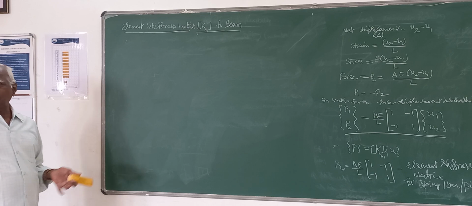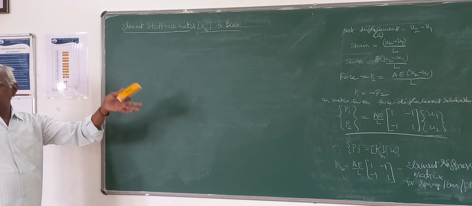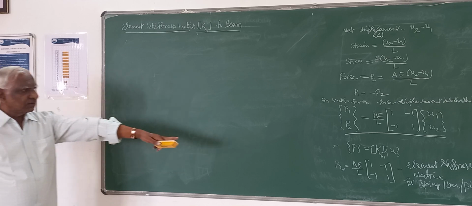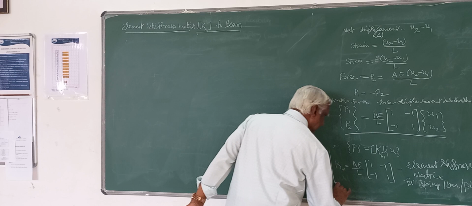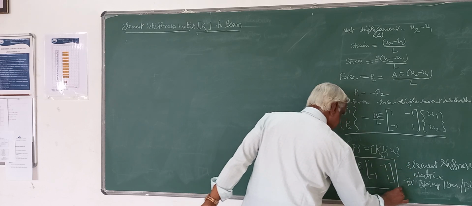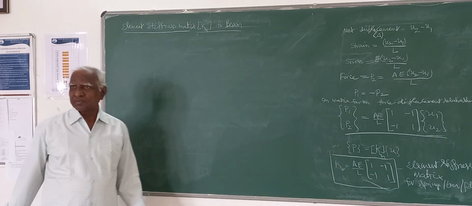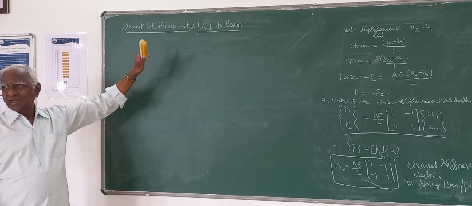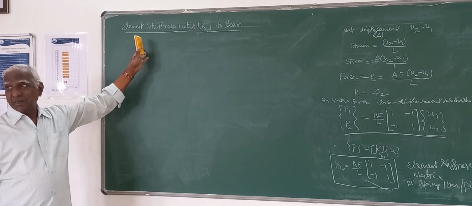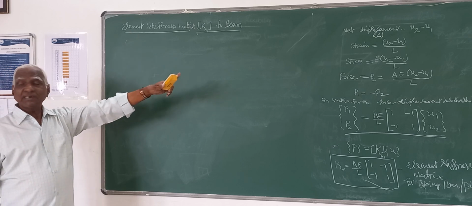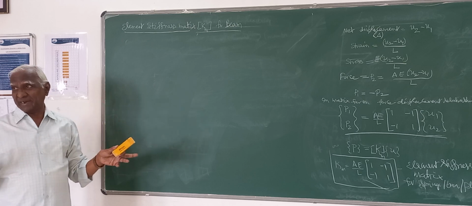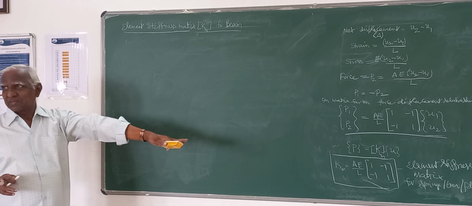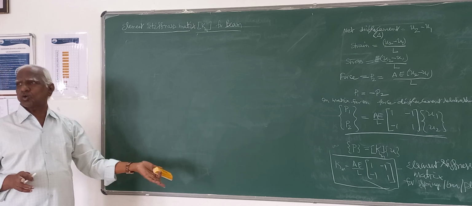Beam. Now I have derived for plane frames, plane truss, space truss, bar and spring. You have to remember, this is the element stiffness matrix. I am talking about only stiffness matrix. Next I will take flexibility. Stiffness is very important because, as I defined there, displacements are independent. This is the relationship between the independent quantities, displacement and forces.